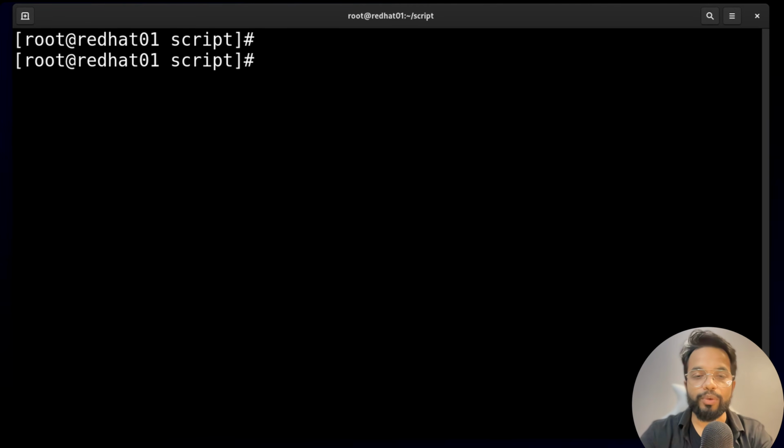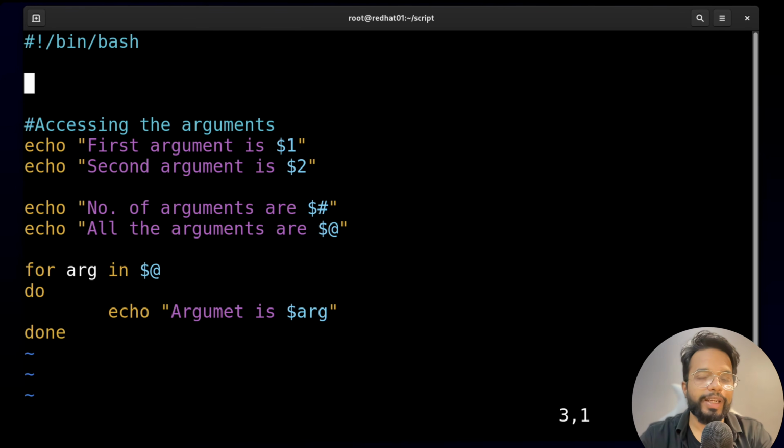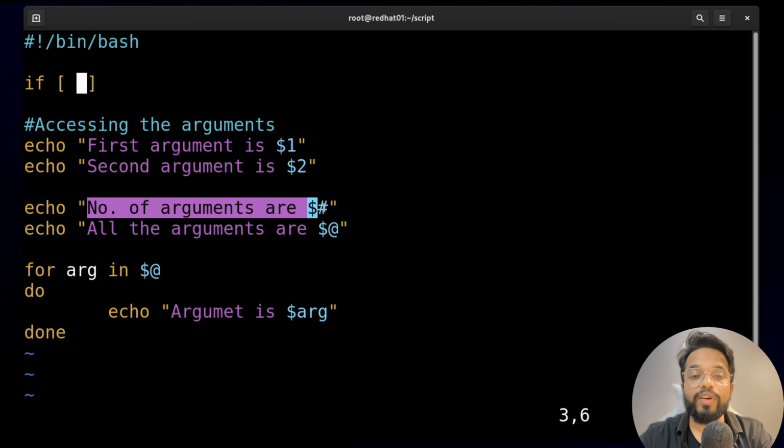So how can we do it? To handle such a situation, we can simply add an if condition on the top of the script. What condition will we apply? We have already seen there is a way to find the number of arguments using $#, right? So we can easily know using $# if the user provided any arguments or not. So we can use $# here.